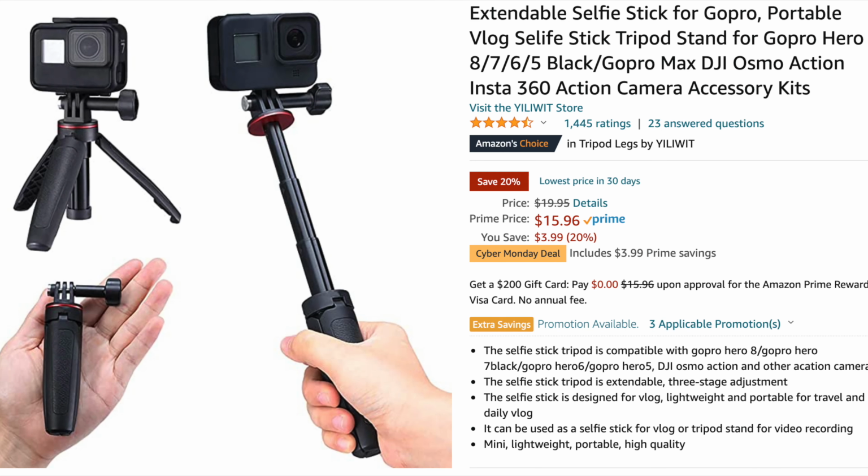So this is the selfie stick that I bought for the GoPro. It's really simple. It's only $15 because I plan on taking it underwater and it's probably going to end up rusting. What I like about this is that it's really easy to hold. It has a really great grip. It's really tiny, but at the same time, it does work as a tripod as well.